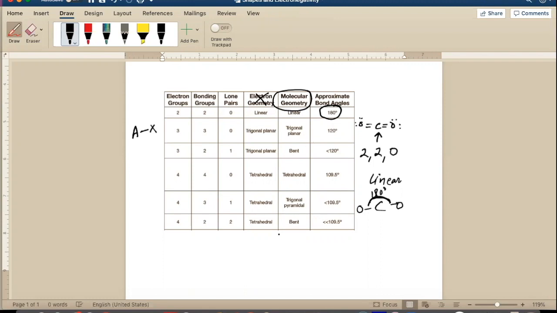When we're talking about bonding, we're just talking about the oxygens being bonded to carbon. We're not talking about the actual double or triple bond. That we don't care about. We just care about total how many neighbors, and out of those neighbors, how many are bonded. Not whether it has a double, triple, or single bond. That we don't care about. Okay, thank you.